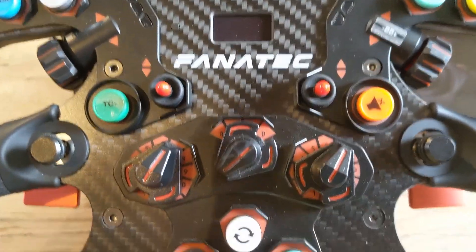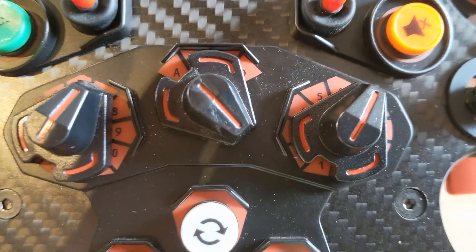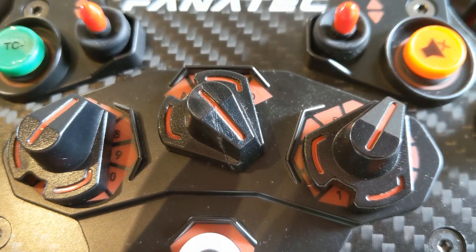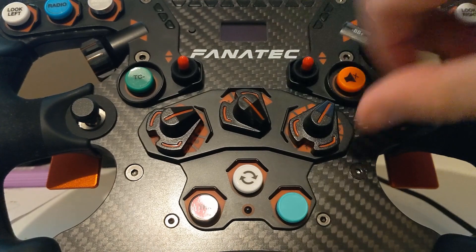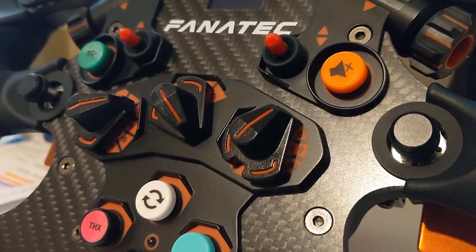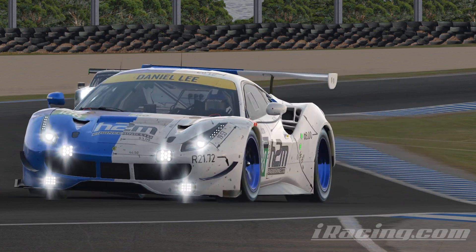However, my wheel seemingly had a factory defect as the middle dial broke into two pieces one day after I idly twisted it. I super-glued it back into one piece and back on the wheel it went. Perhaps the material quality for the dials could have been better, and I'm not going to make much of a bigger deal out of it than that — but it illustrates that the extra switch gear that sets this wheel apart may not be quite up to the part of the base level switch gear that appears on all the Formula style wheels in the lineup. After all, the extra switch gear forms a big part of why you would want to pay extra for the Formula V2 over the Formula Carbon, so you've got to hope that they're good.